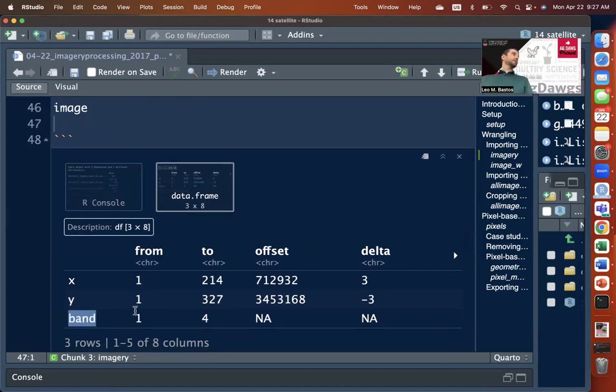So now this is coming from a stack of rasters where each layer of that stack is a band from the satellite. So we have here on the second panel, on the dimensions, an X dimension, a Y dimension, and then a band dimension, which is saying that it goes from value 1 to 4. If you remember, this satellite that we were pulling has 4 bands.